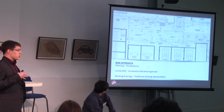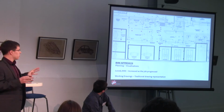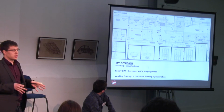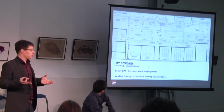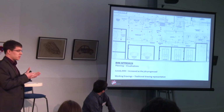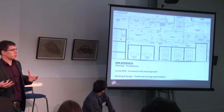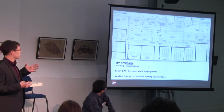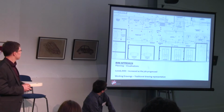Again, although it's BIM, although you're producing 3D information, there is absolutely no need whatsoever to be farming that information out to whoever's going to be reading the drawings. Typically, a brickie on site is not going to be interested whether he sees a 3D representation of this information or whether he sees the traditional 2D plans. So don't feel that just because you're producing the 3D information, you have to display that and convey that to others. You can just stick with the 2D plans.